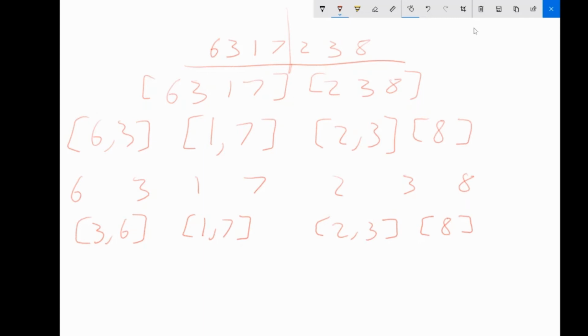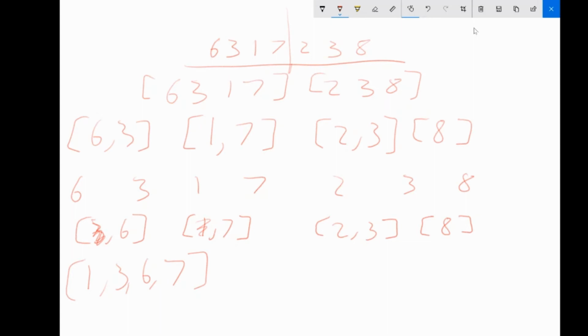So it looks at this one, and it looks at this one, right? So it goes, right, 3 is greater than 1. So we put 1 first, okay? Then we get rid of that. It then compares 3 with 7. And goes, right, well 3 is smaller than 7, so 3 goes there. Gets rid of that. It then looks at 6 and 7, so we go 6 and 7. And that's that list done.